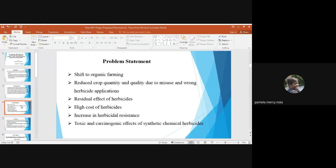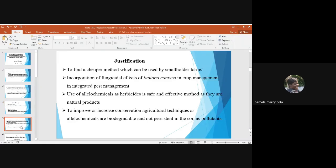Some of the herbicides being used in present agriculture are now identified as toxic and carcinogenic to humans and animals. So in trying to solve these problems, we are trying to find cheaper methods which can be used by smallholder farmers, and which may be incorporated in crop management and integrated pest management to solve weed problems. The use of allelochemicals as herbicides is a safe and effective method, as they are natural products which are biodegradable and non-persistent as soil pollutants. Thereby, they may be incorporated in crop rotation systems.